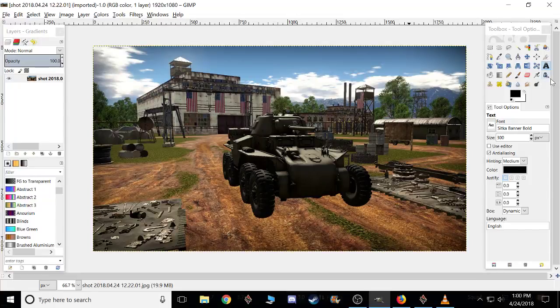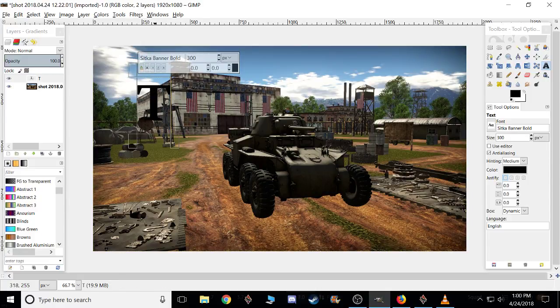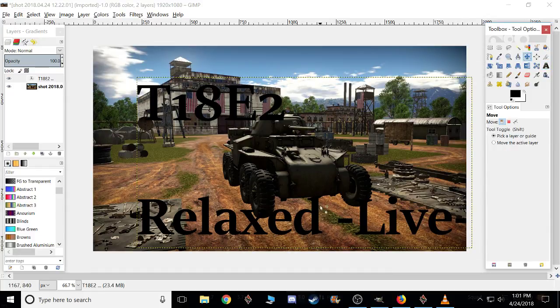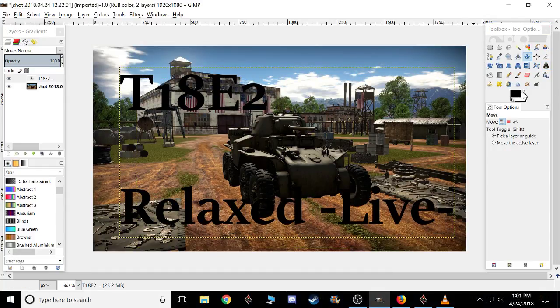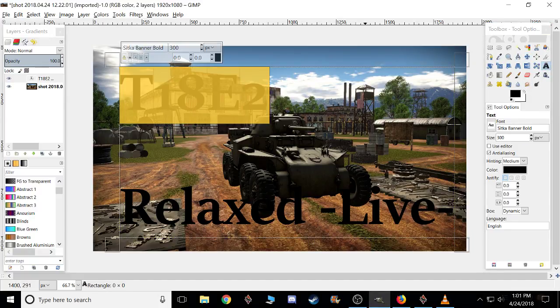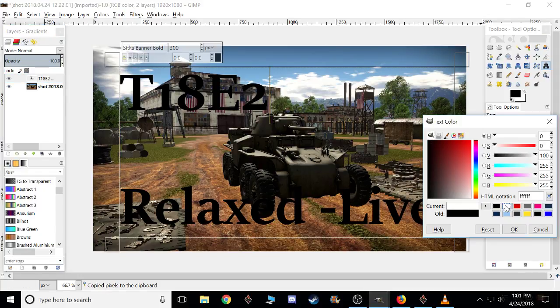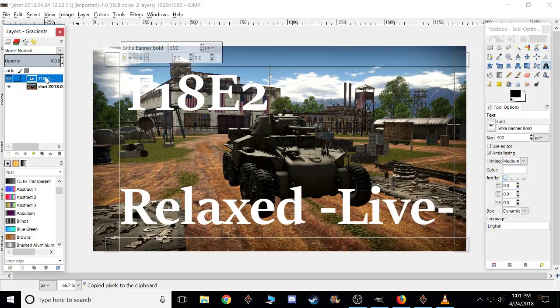Oh, let's work on our thumbnail here. So, Sitka Banner Bold, 300. Let's see, it's called a T18E2, right? I bought it, I should know what it's called. Alright. Relaxed. That's what we are today. We're tired, but let's call it relaxed. Let's copy this. And then, wait. No, I messed up. It is white first. Okay. Copy. And then change the color.